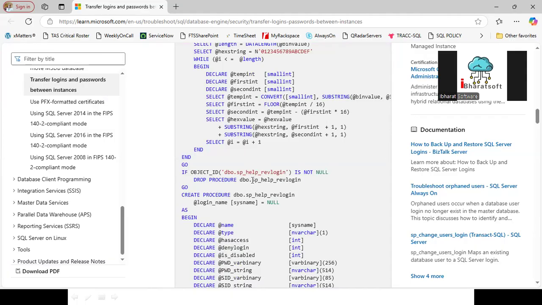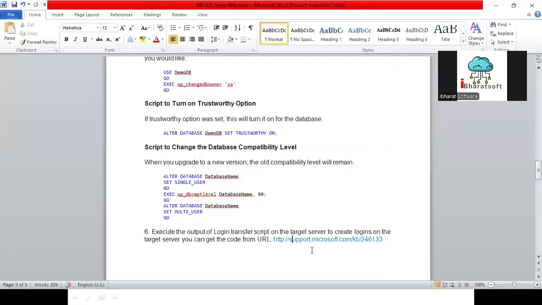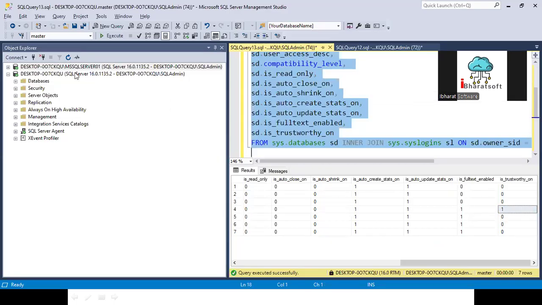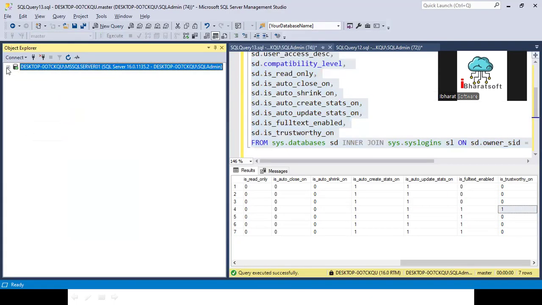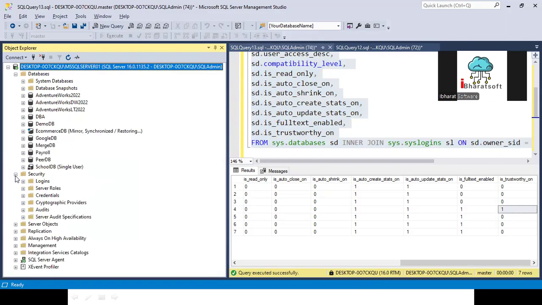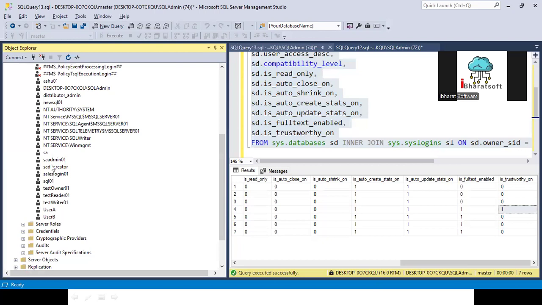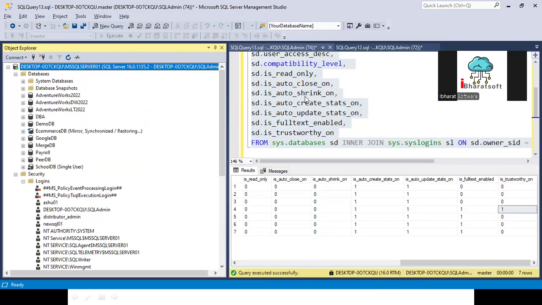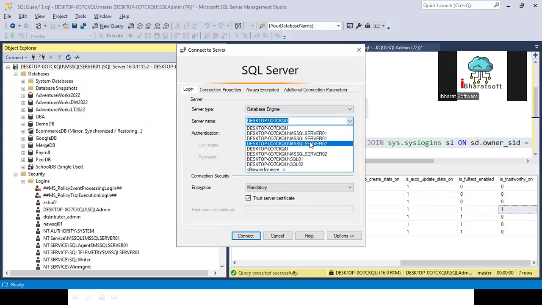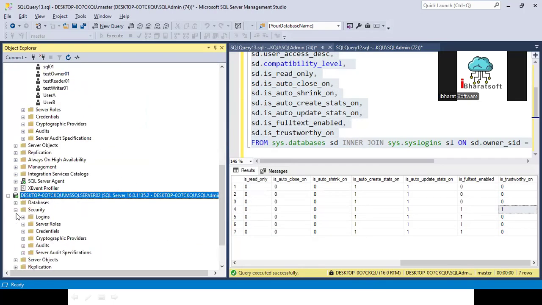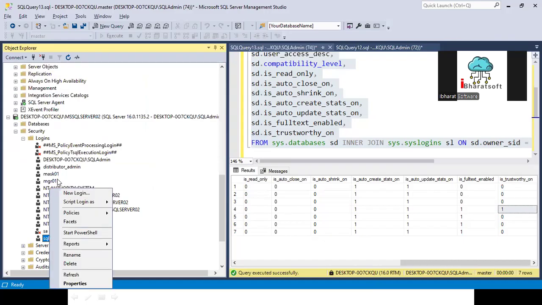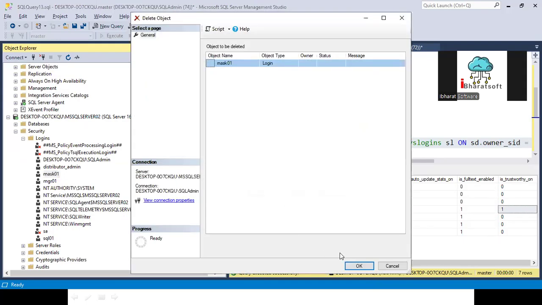So let me start this procedure so that we get to know how they are extracting the information. Let's suppose I'm connecting to this server, and in this server we have multiple logins. You can see these logins I created, like admin, creator, reader, writer. These logins you have to migrate. Let's take an example: I have another server called SQL02, which is the target server for us. Here there are fewer logins available, so I'm removing the logins we created.